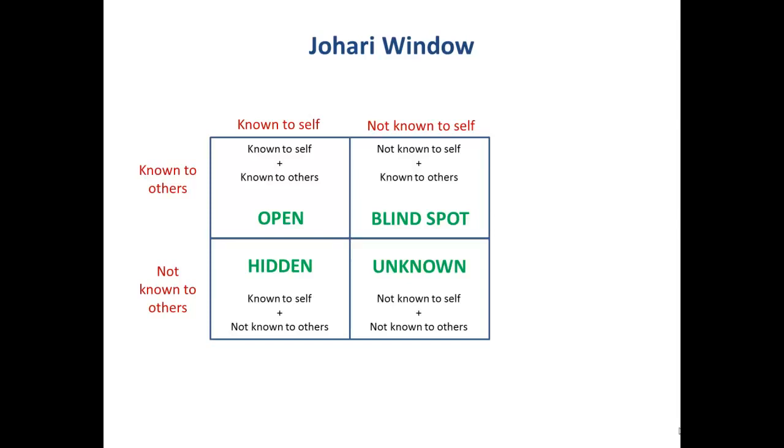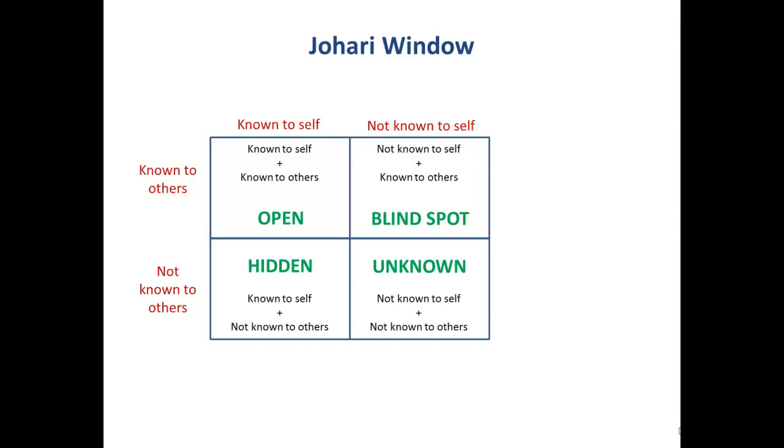So one of the benefits of Johari's window is it lets you think about the fact that the world is constructed of information that we know, information that other people know, and then various combinations of that. Ideally, what you would like in a work environment is as much of the information to be open as possible. That you know your strengths and weaknesses and opportunities, and other people know your strengths and weaknesses and opportunities, and vice versa for everybody in your team.